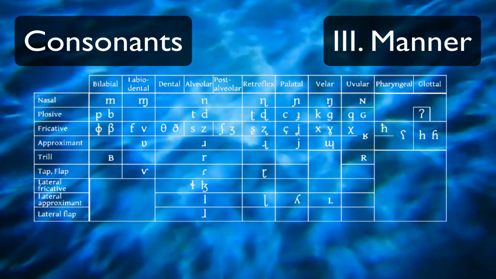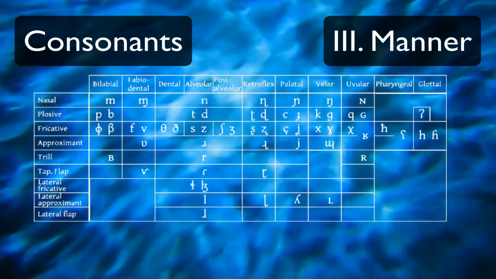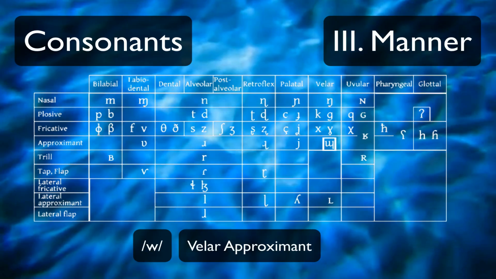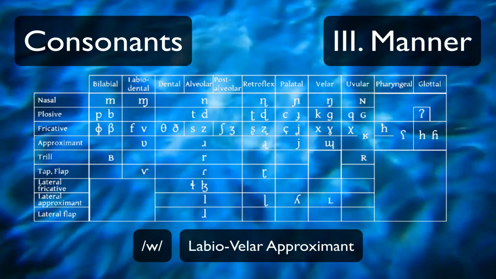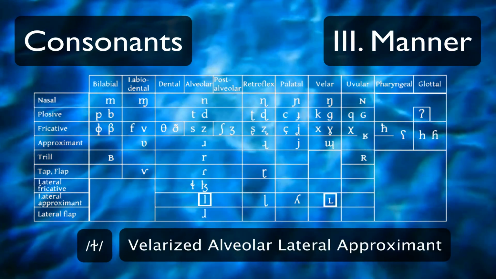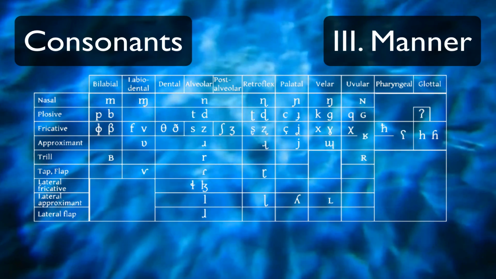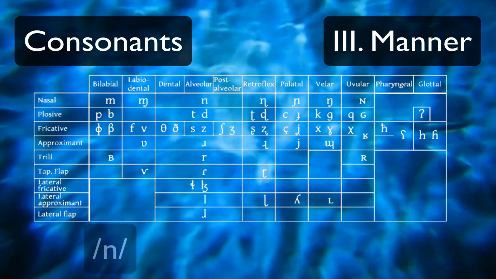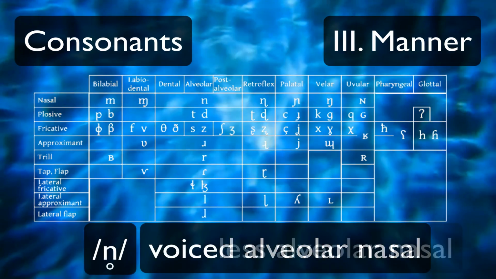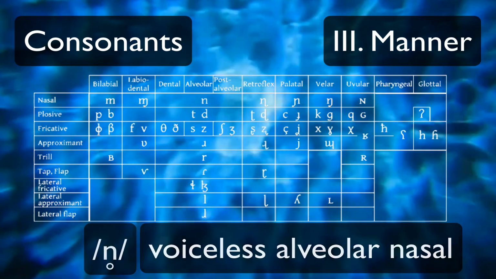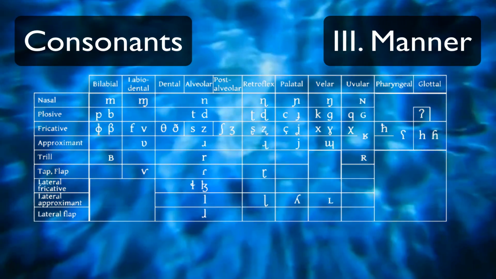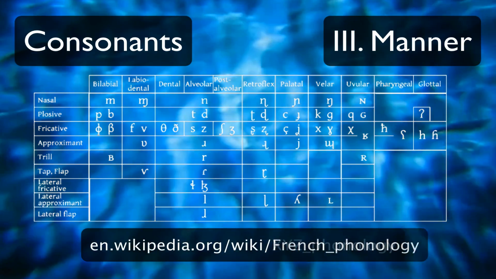You've seen that you can get more sounds if you combine some of these, like in our W, which is a velar approximant with rounded lips, or our L, which is an alveolar and velar lateral approximant. Or you can add these diacritics, like the devoicing thing for all these Icelandic consonants. If your target language uses one of these, you'll find it in that language's phonology article on Wikipedia.